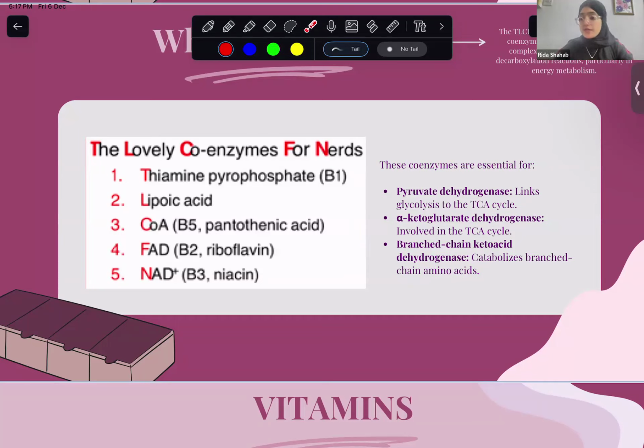So let's say we have a beriberi deficiency, which is thiamine pyrophosphate deficiency, and we don't have B1 because our diet doesn't consist of B1. What's going to happen is pyruvate dehydrogenase, alpha ketoglutarate dehydrogenase, and branched chain keto acid dehydrogenase are not going to work because one of these five coenzymes is missing. Pyruvate dehydrogenase is not going to convert your pyruvate into acetyl-CoA. So it's just going to be stuck in that path, and instead it's going to get converted into lactic acid and potentially cause lactic acidosis, which is bad for your body. That is why these five, or four that we're going to be discussing, are really essential for our body.